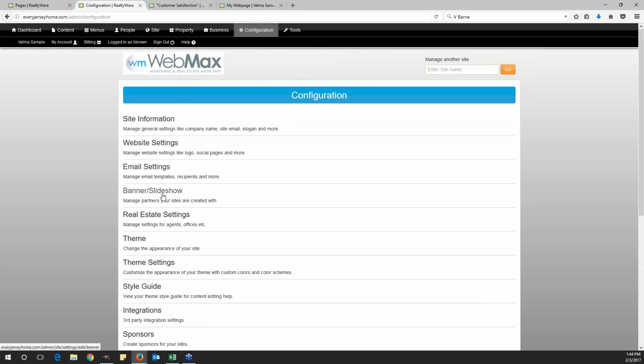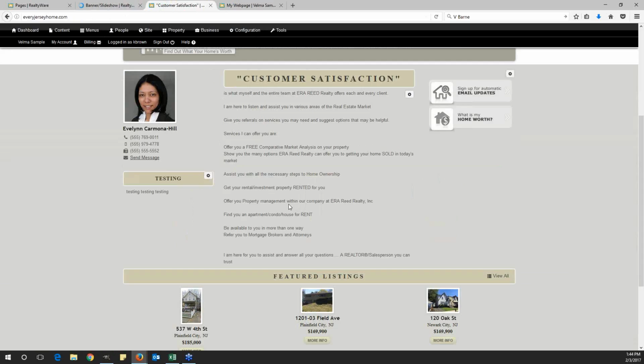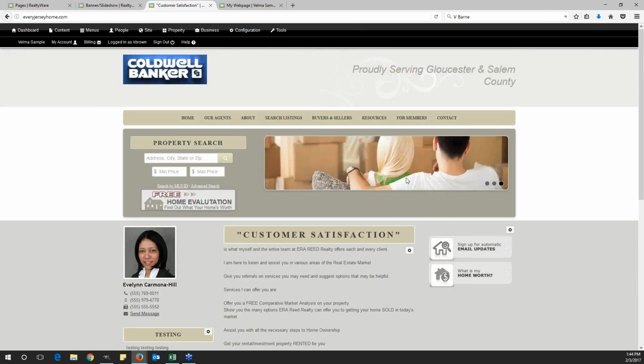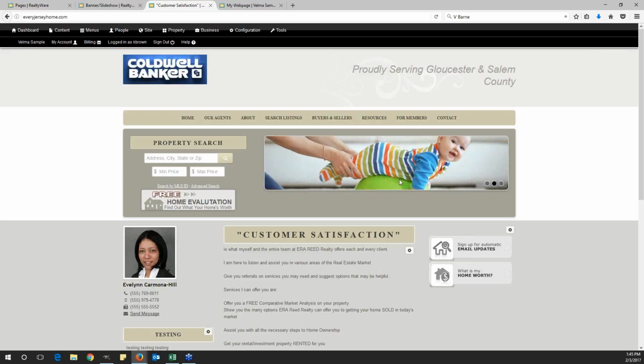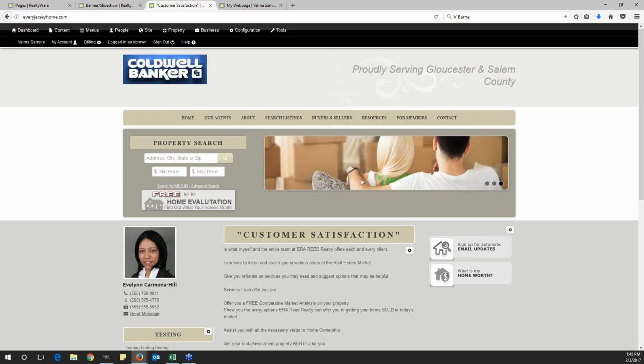So we have back here the banner slideshows that are on the majority of our websites, these images that rotate out. Normally, the website owner would not have the ability to change these out themselves. They would always have to call their web vendor, and it might take 48 hours if you're lucky, 72 hours if you're not that lucky, for them to update those photos.